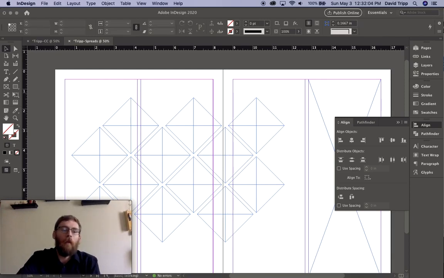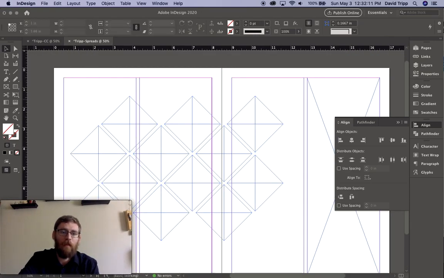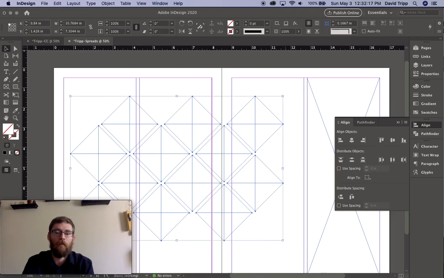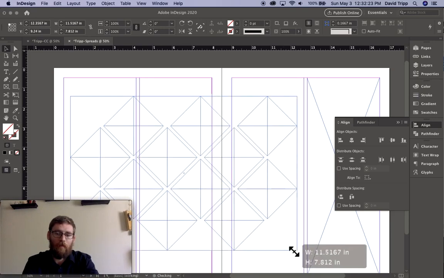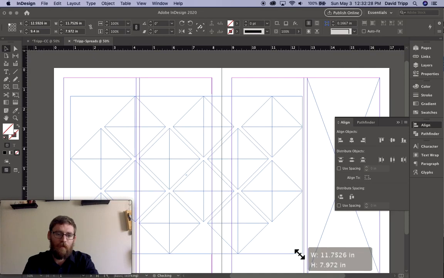Now, what I need to do is change them because they're not quite big enough. So I'm going to select all of them. And to do that, you just click, hold, and lasso over all of this so that you have it all selected. I'm going to grab at the corner here just like I did before, but this time I'm going to hold shift and make these a little bigger so that they come about to that column line. They don't have to touch it, but they can get close.